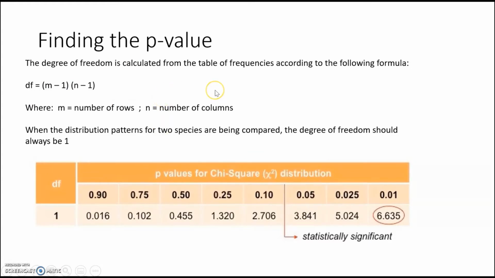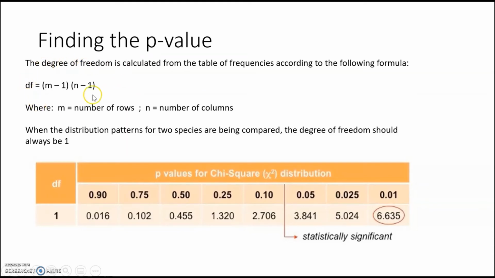Then, based on my chi-squared value, I can find my p-value, and the p-value is really what we are looking for in a statistical analysis, because when we have the p-value, we can judge whether this is statistically significant or not. But to find a p-value, there's one more small step we need to take. We need to figure out the degrees of freedom.